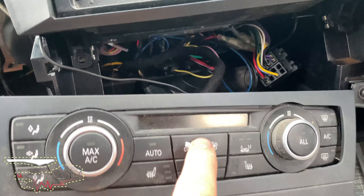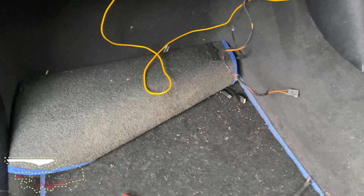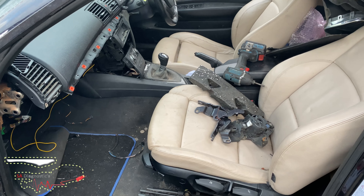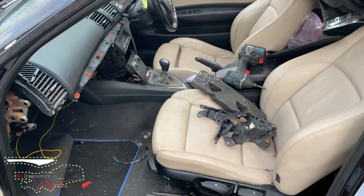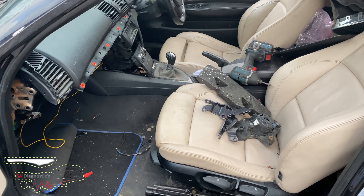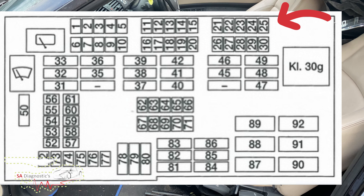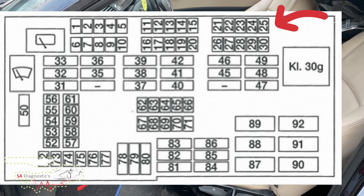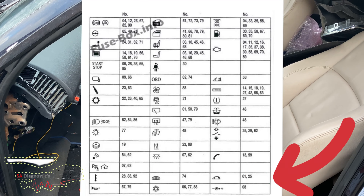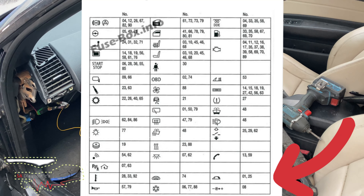This works, but this doesn't. So what I've done here is I'll upload the diagram for the E88, E81, E87, E90 models for the fuse box, so we've got to trace that back to the fuse box. From the diagram, it's fuse 25, and it is located at the top right — the very top right row and the last one. I have stripped the whole dash apart so there's nothing really left on there.